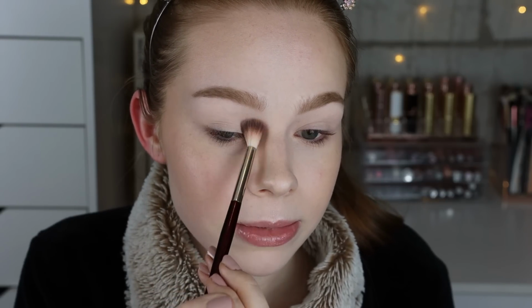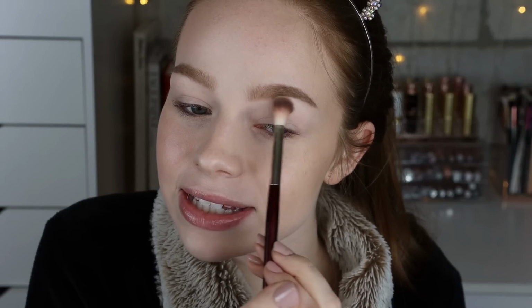Whew, I feel like I'm a hot mess. I'm gonna go ahead and start off with this shade right here, which is called So Pale. I feel personally attacked. I'm gonna use a little bit of that just to set my eye primer, and the only reason I'm doing that is because I feel like I should use every single shade in the palette.